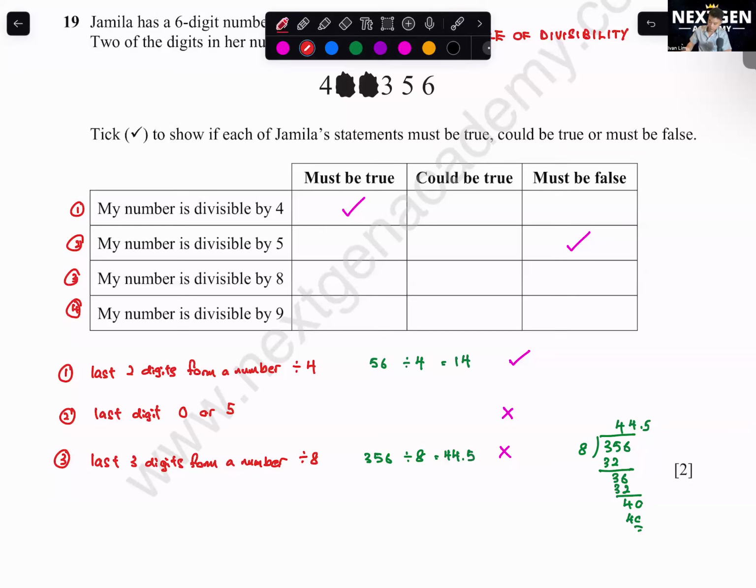Okay, the last one. Number is divisible by 9. The sum of all digits can be divided by 9. Very good. You all memorized this, right? Sean and Hung, they all memorized it from Year 7, or you all say Year 5. Sum of all digits divided by 9. So you all need to memorize this. If your teacher never taught you this, please go and read up on the rule of divisibility.